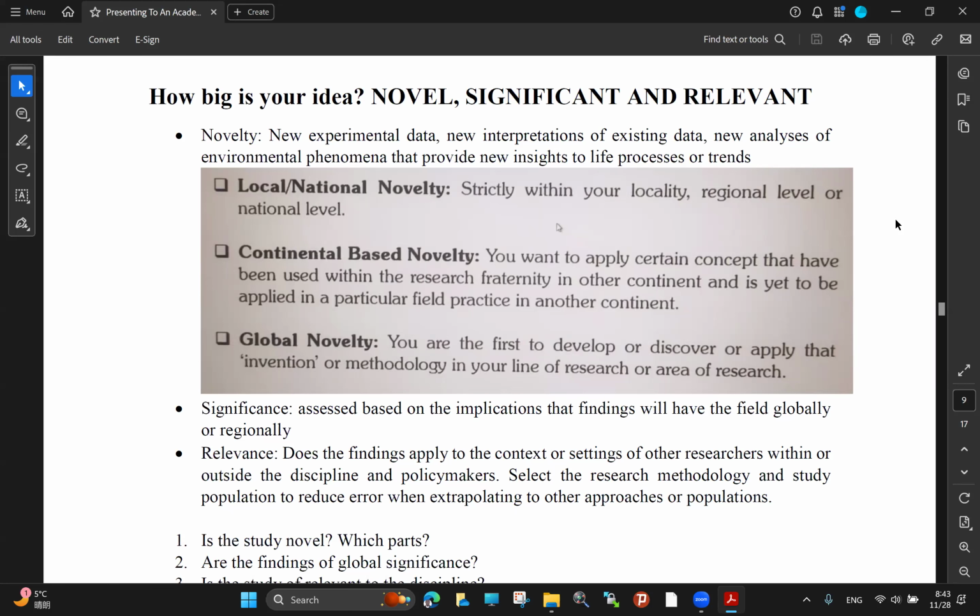So sometimes let's not fight for novelty. Let's fight for significance, or maybe your work may be relevant but not novel, because if you use your approach in another field, it works entirely. But if you have a novel work, then of course, that's where your teacher will be happy. And you should know at which level your novelty lies. Any question on this?